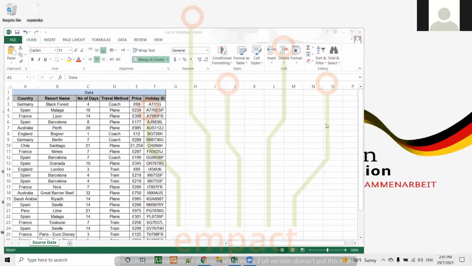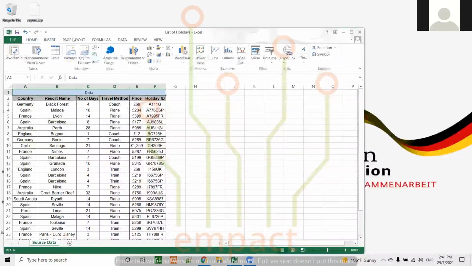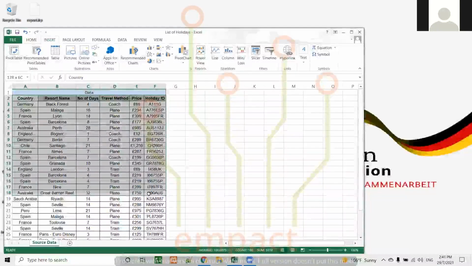So it's not about analysis. Therefore, the use of charts is not that common when we are talking about expert data analysis.